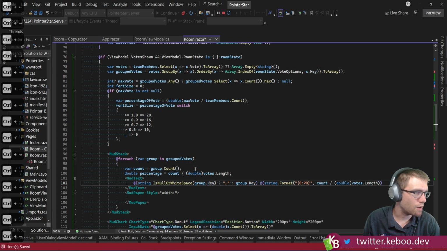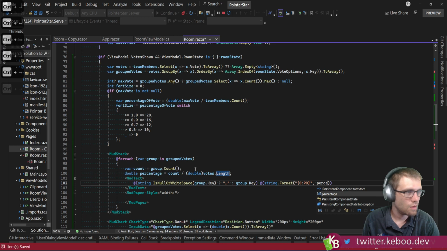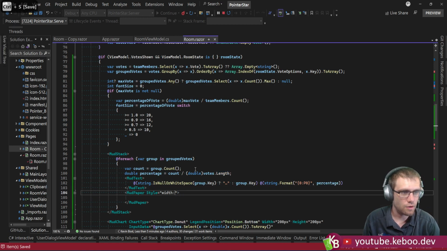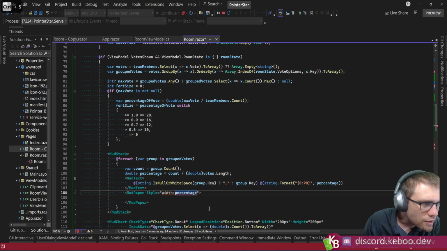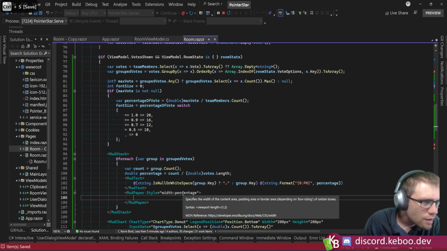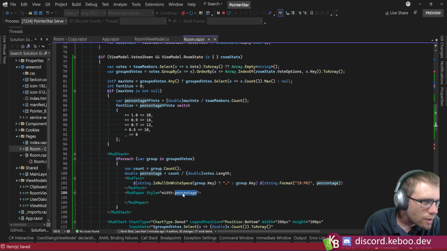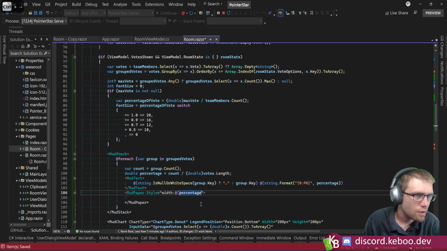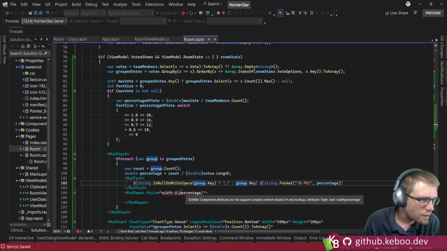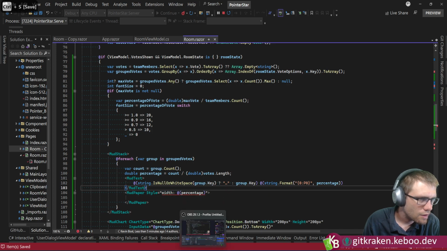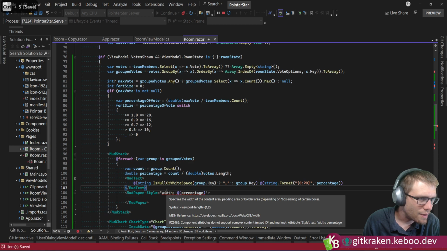Come over here and we're going to go percentage, and we're going to do this, and we're going to go percentage. Do I not need to do that? How do I get, do I have to do that maneuver to inject? Component attributes complex content. What?